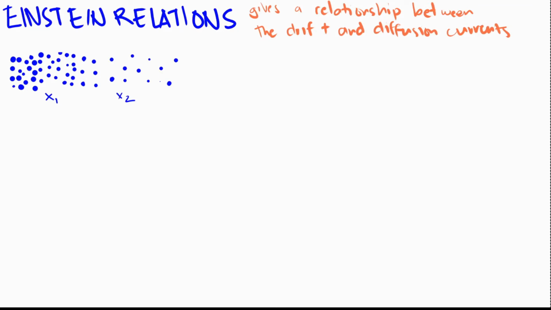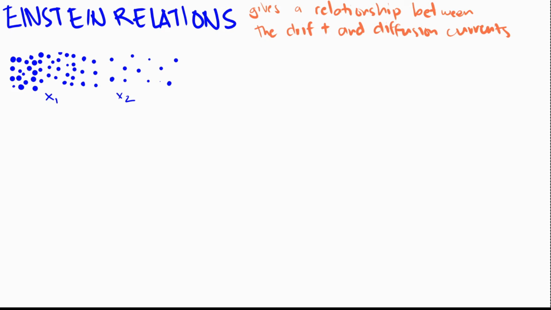Let's now tackle the Einstein relations. The drift and diffusion currents of electrons and holes are connected to one another. Since basically it's just the movement of the same charge carrier, different lang yung stimuli. Yung isa is an applied electric field and the other is a concentration gradient between the charge carriers. So Einstein said that there is a relation basically between this diffusion and drift current, or specifically yung diffusivity and the mobility of our charge carriers.